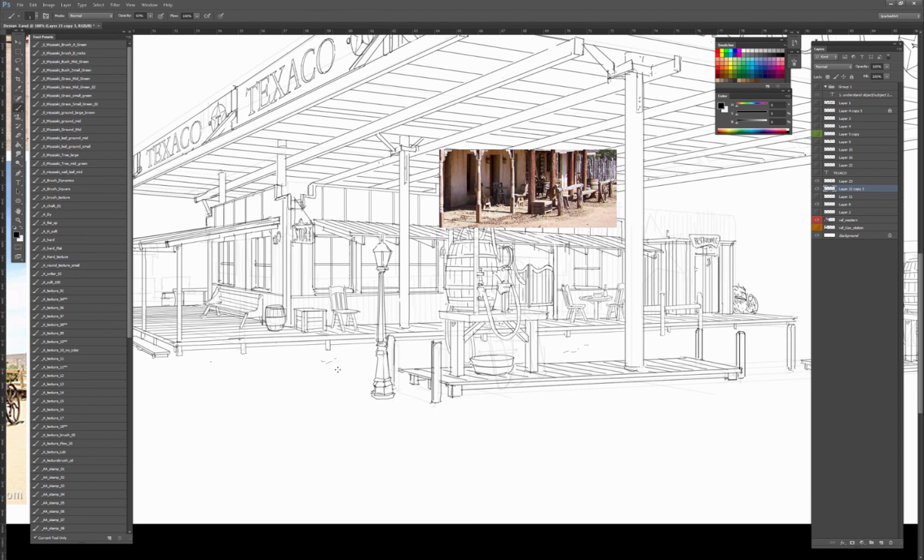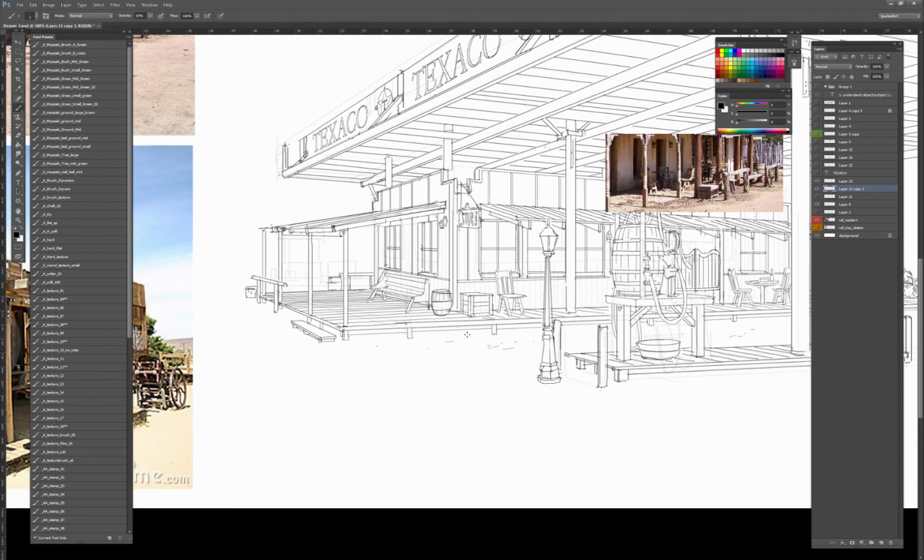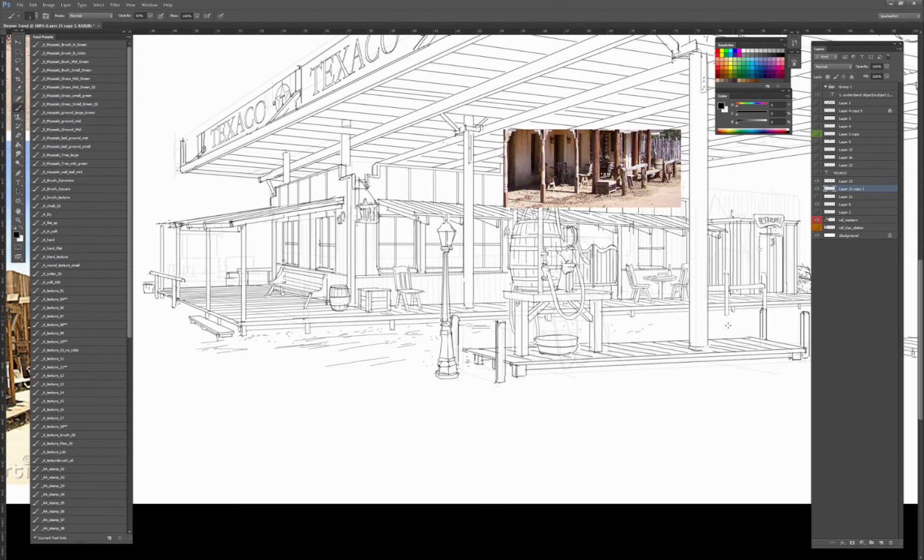I'm gonna go ahead and just add a little bit of ground texture. There's a lot of dirt and stuff around here, so you can just imagine all that stuff building up. And also show a little bit of driving pattern here, like they bring in their wagons or their horses through.